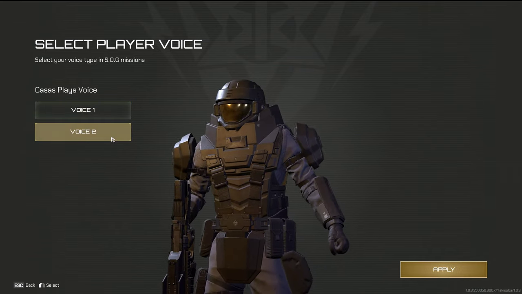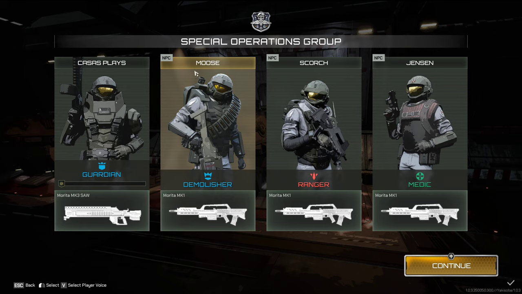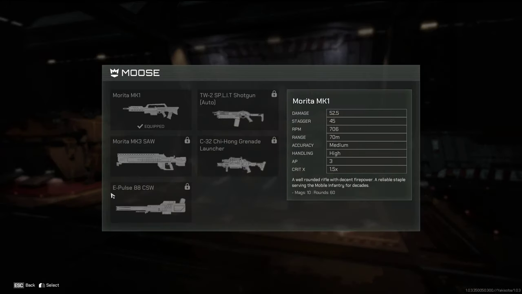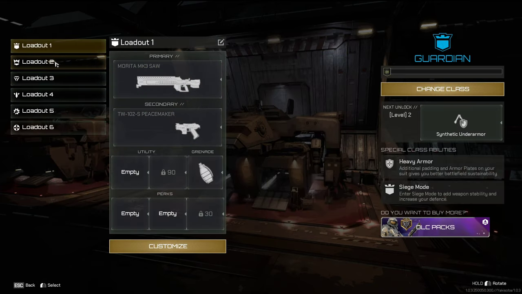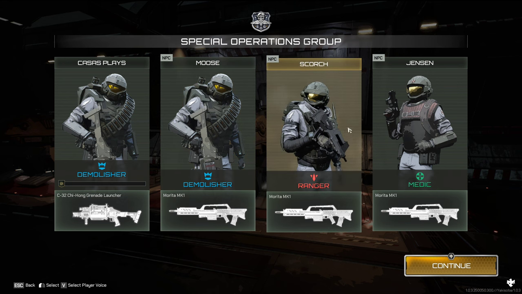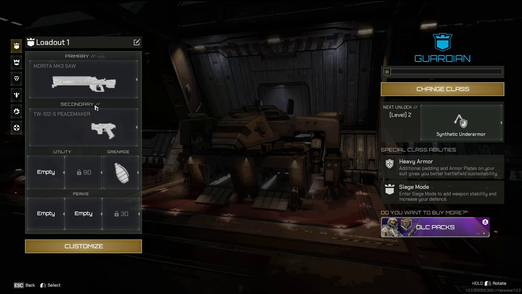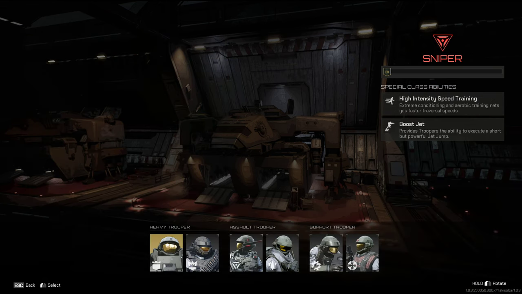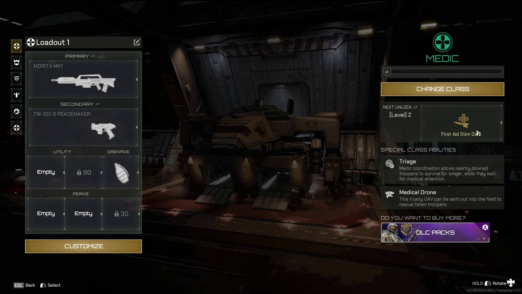Are these supposed to play? I couldn't hear. Guardian, Demolisher, Ranger. Oh, so I get to actually choose my loadout here. Ranger and Medic. So we go loadout one, change class. We have Guardian, Demolisher, Sniper, Ranger, Engineer. Man, the music is getting super loud all of a sudden. And Medic. Honestly, I like going Medic a lot of times in games, so I'm going to go Medic here.